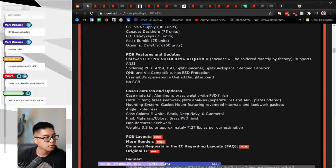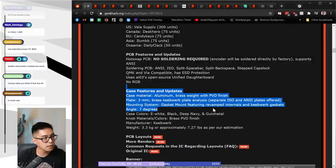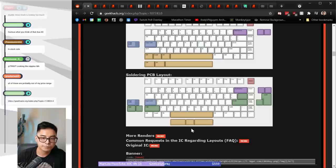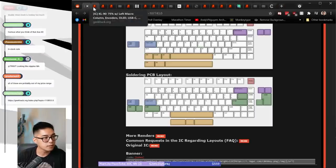Axe 60. Where's the Axe 60? Aluminum, 3mm plate, 7 degrees. There's a split spacebar option. Double rotary knob is too much. I agree. I had two knobs on my BDN9 and I wasn't in love with it. Look at that at the end, Ninja. Thank you.